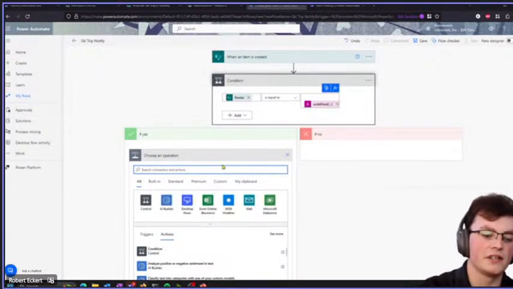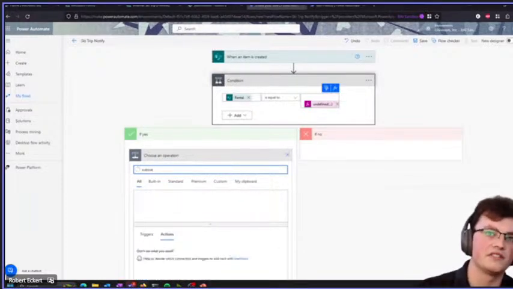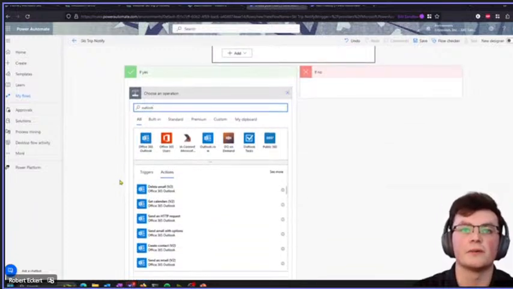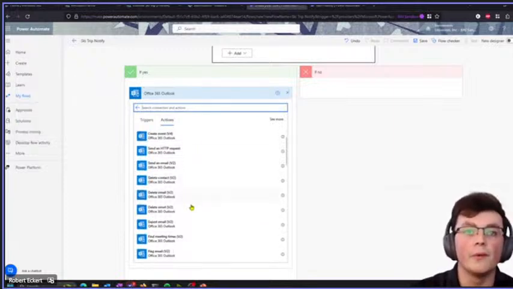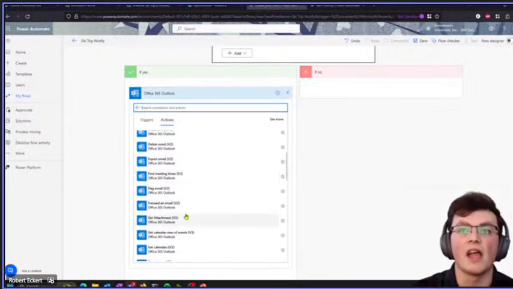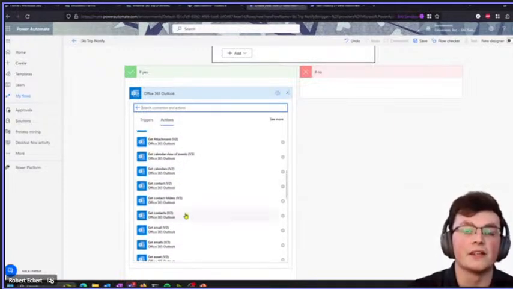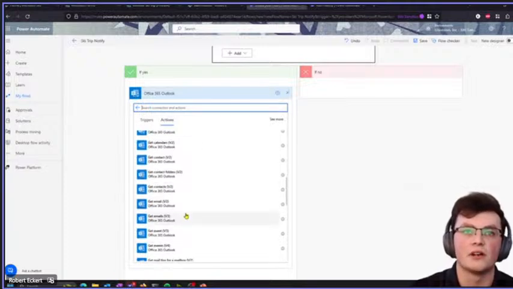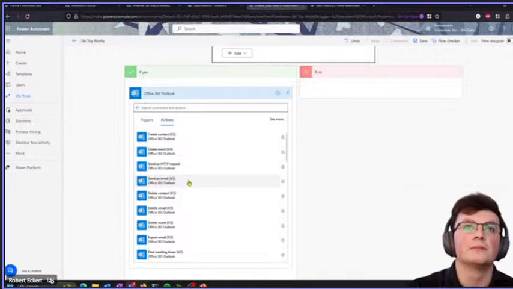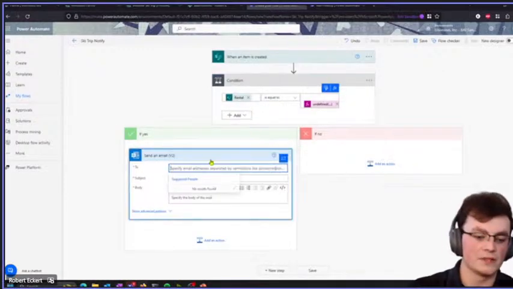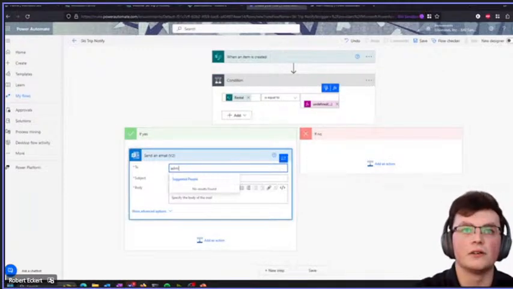So we'll go ahead and type in Outlook, since that's what we're going to be using for our connection. And let's go ahead and just take a look at what we can do with Outlook. So see, we can do a whole bunch of actions within Outlook or other emailing services as well. I think Gmail is also included. But for now, we are just wanting to send an email. And just for testing, we're just going to do myself.